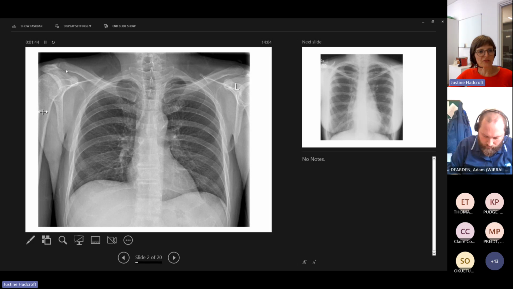We've got the clavicles here, the scapulae, the humerus, and can you see these little things in the middle there? There are vertebrae, and then these are these little things that stick out, the spinous processes. So they actually look like they're at the front, but they're actually at the back of the neck.